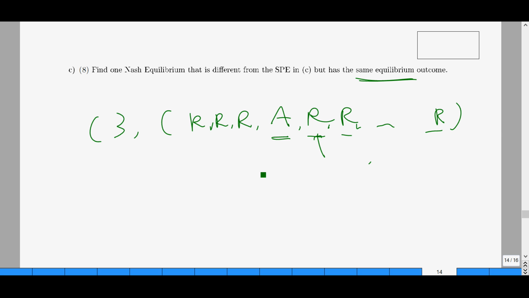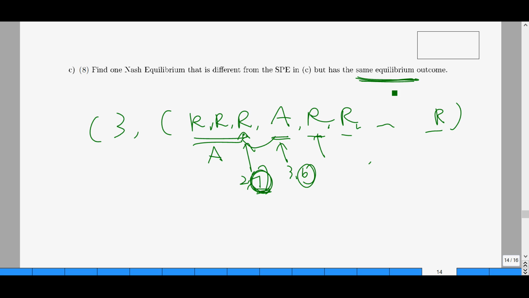Obviously not. But the one thing that you don't want to make that mistake is that if I change this to accept, then it's not good, because if I change from reject to accept, then my brother is getting more from this. This is getting 3 and 6, so my brother is getting 6. This is 2 and 7, so my brother will get 7 if I accept here. So if I switch this, this is off equilibrium, but if I make this R to A, then my brother will switch his action as well. So this is moving the equilibrium path.